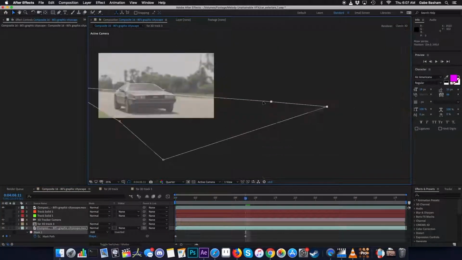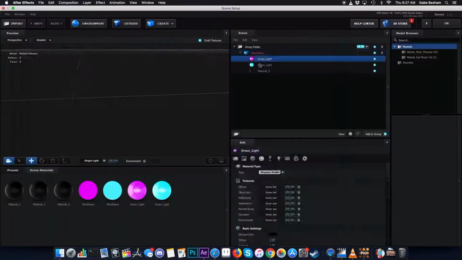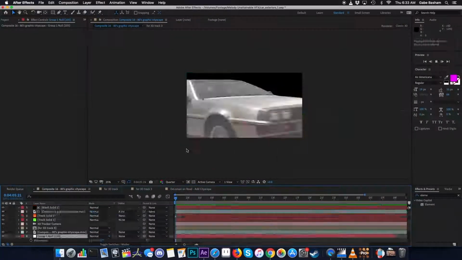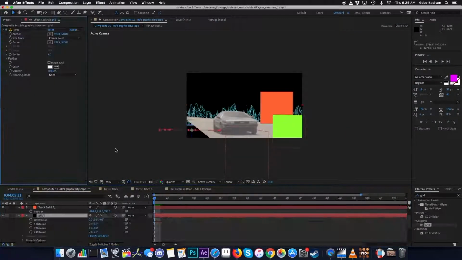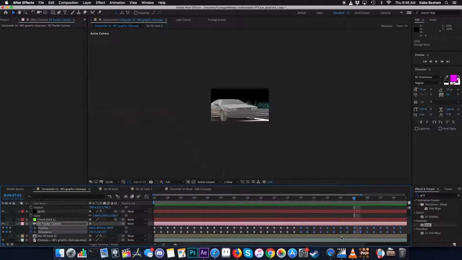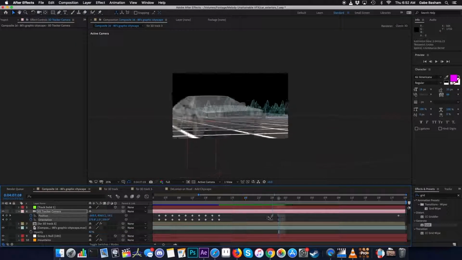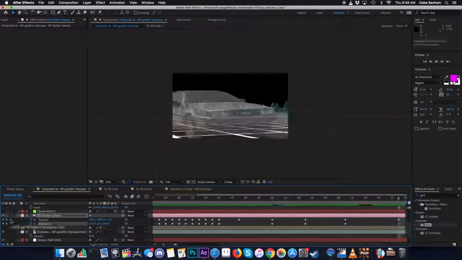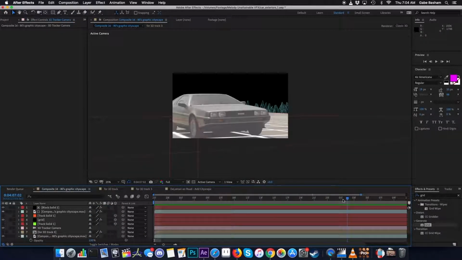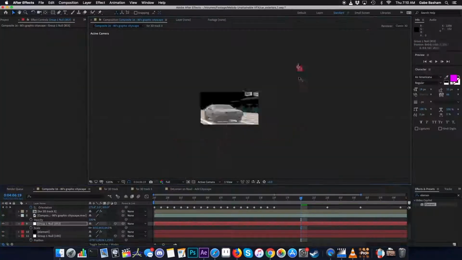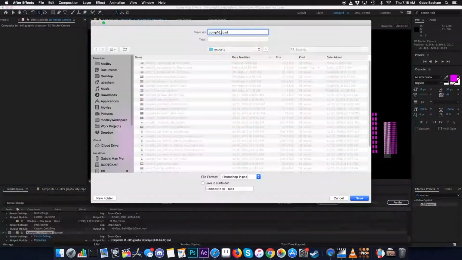Essentially, the less background detail I have, the harder it is for these 3D camera trackers to lock on to detail. So it did a pretty good job with about half of the shot, and then the second half I had to manually simulate the panning motion because the automated thing was just not doing that for me.